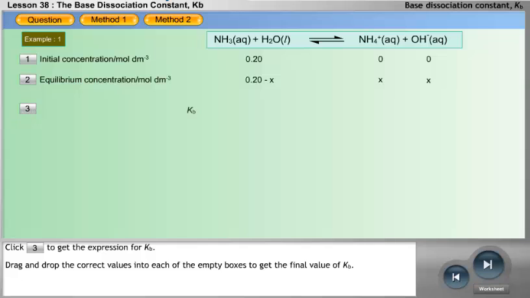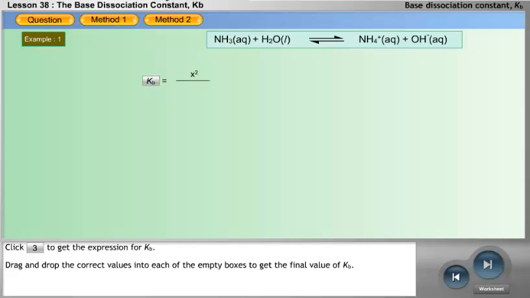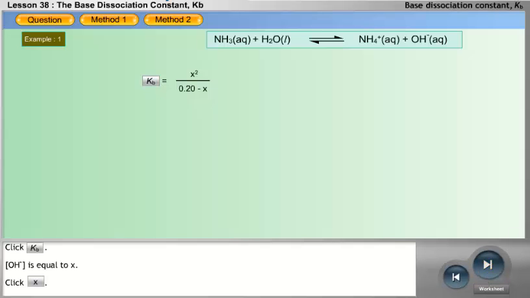Drag and drop the correct values into each of the empty boxes to get the final value of Kb. Click the Kb button. The concentration of OH- ion is equal to X. Click X button.